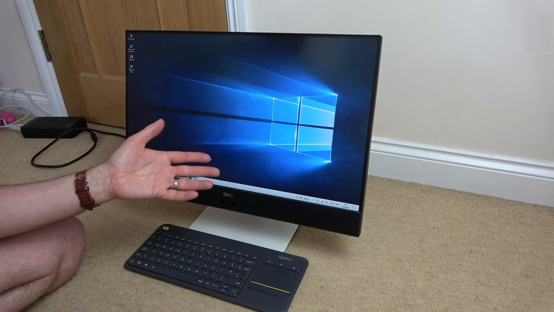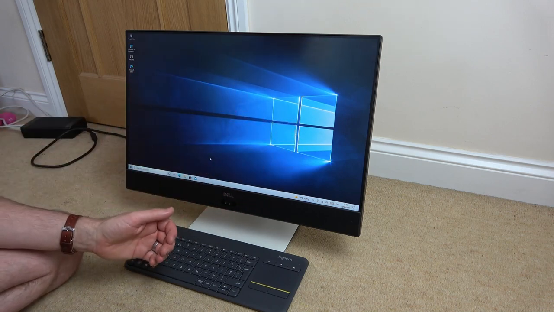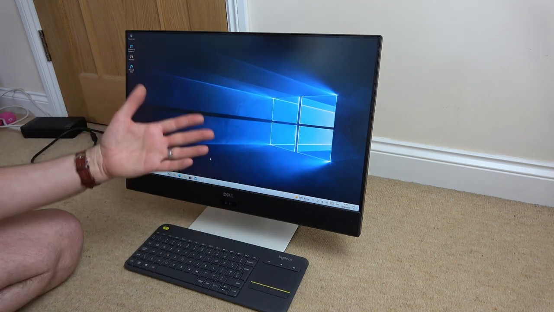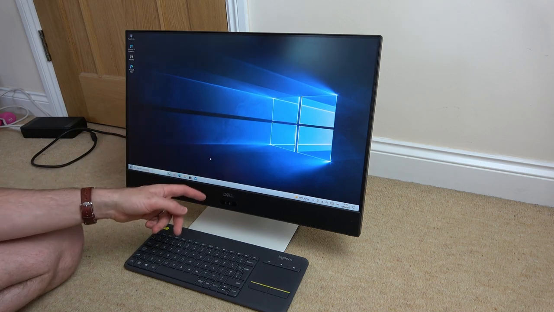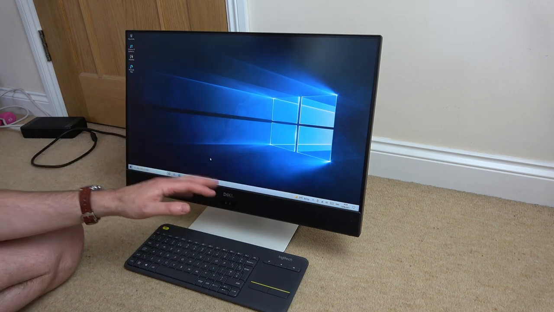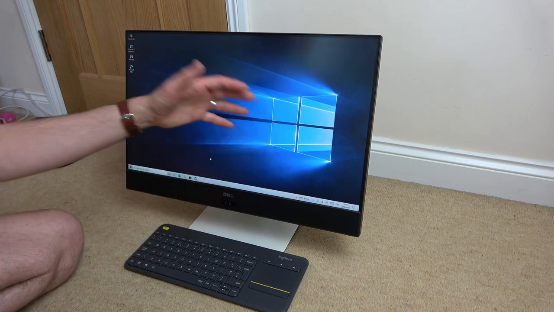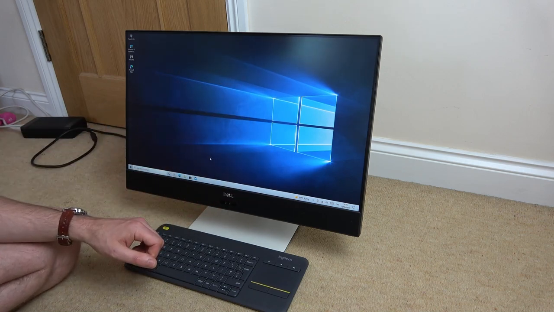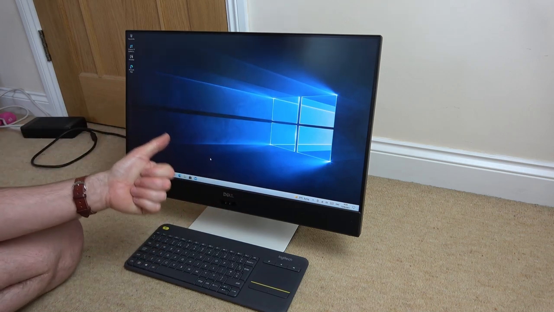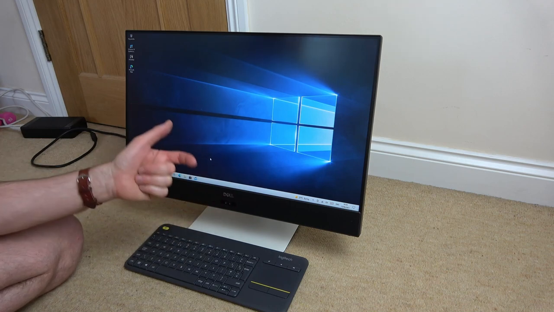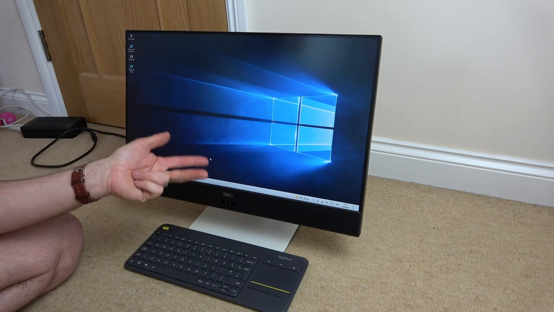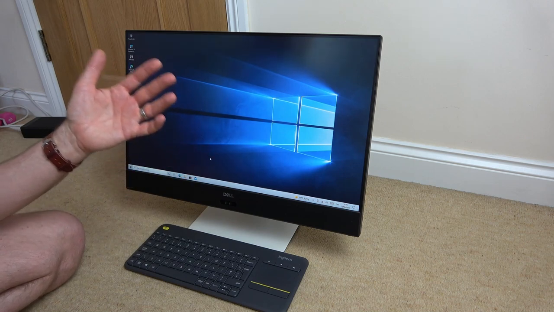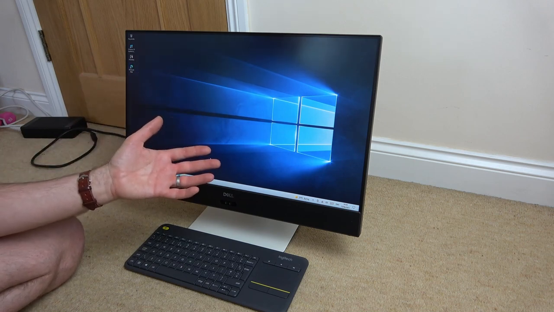Well, I've already spoiled it for you anyway because you're seeing a screen that's working. Basically, I bought it from eBay and it had no display. I changed over the secondary board with all the ports on it and that got the display working. So now it is a working PC. But unfortunately, Bluetooth wasn't working, the webcam wasn't working down here, and also the main thing for me, the touch screen wasn't working. I thought they were driver-related issues.